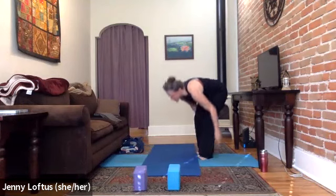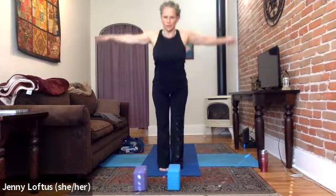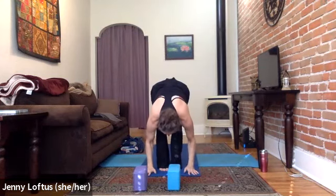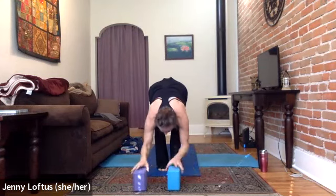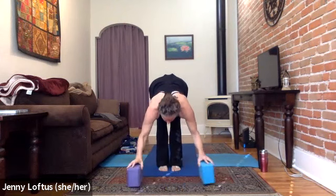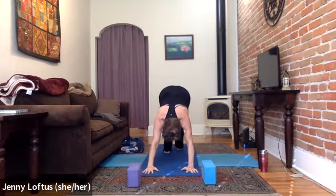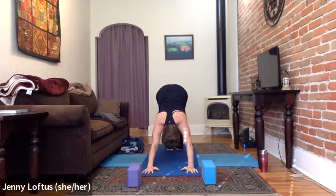Okay, so take your deep breath, lift your arms up to the sky. Exhale and fold forward. Halfway lift. Exhale and melt back down. Step back, take your non-dominant foot, whatever foot you don't ever bring back first, take that one back. Come into dog pose.